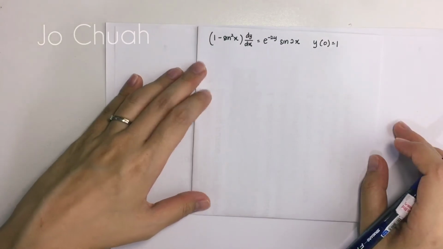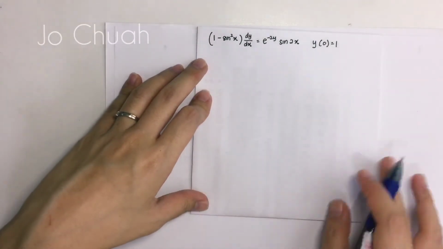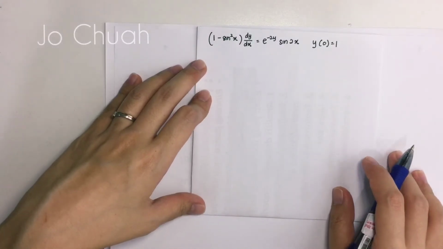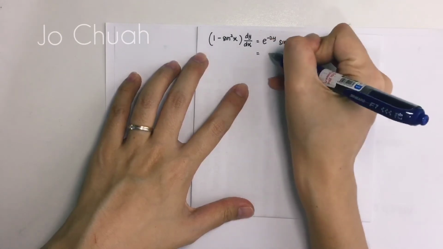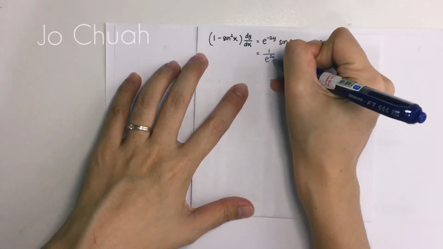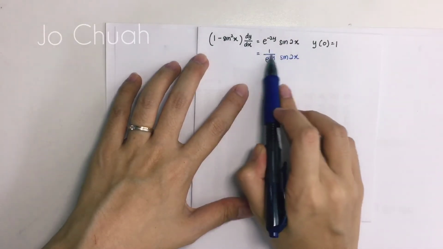Hi. So for the last example, I'm going to do one about trigo, because this is one of the topics that students are scared of the most. It's actually not that scary. So I'm just going to write this to make you see clearer. This negative sign means that it's 1 over.